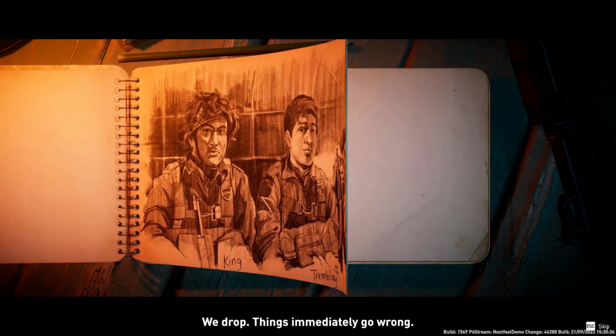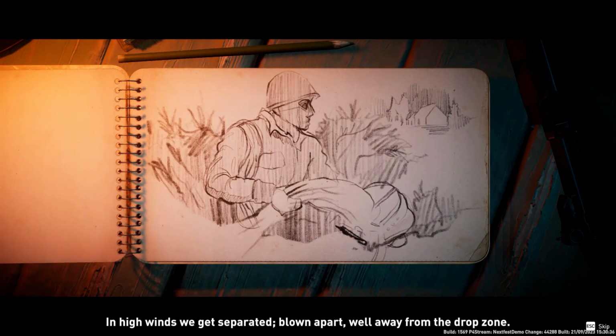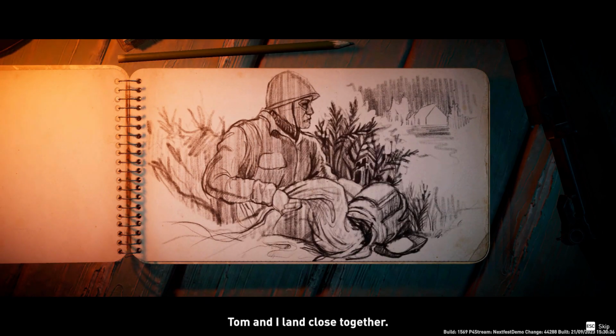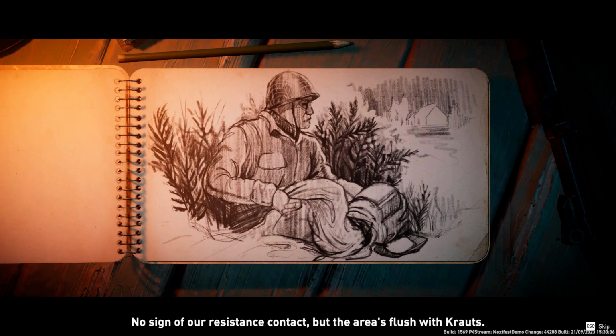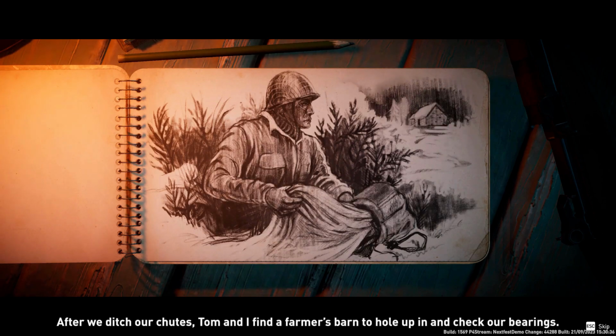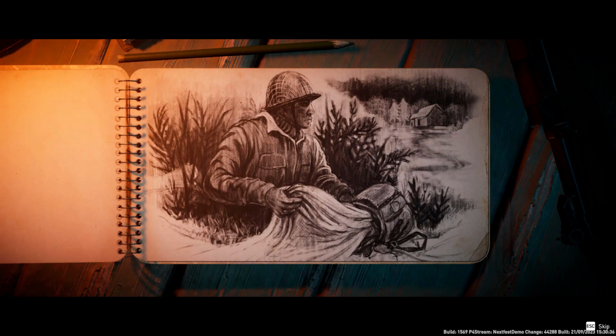We drop. Things immediately go wrong. In high winds, we get separated, blown apart, well away from the drop zone. Tom and I land close together. No sign of our resistance contact, but the area's flush with Krauts. After we ditch our chutes, Tom and I find a farmer's barn to hole up in and check our bearings.